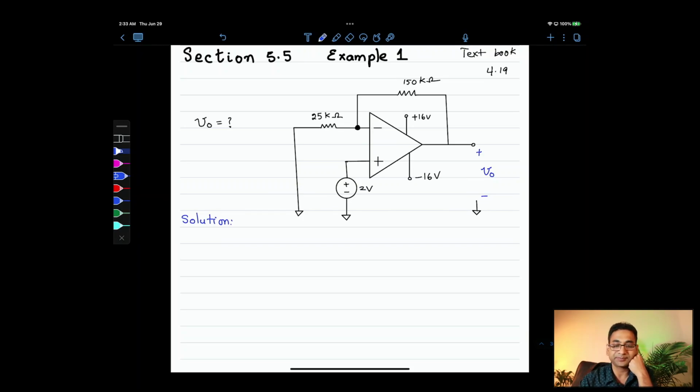If you think about it, step number 1 is to make sure that there is a negative feedback configuration. We already did that. So step 1 is writing KCL at node Vn. That guy is Vn. But sometimes, as you have seen in the previous problems, I like to do step 2 first, or step 3 first.